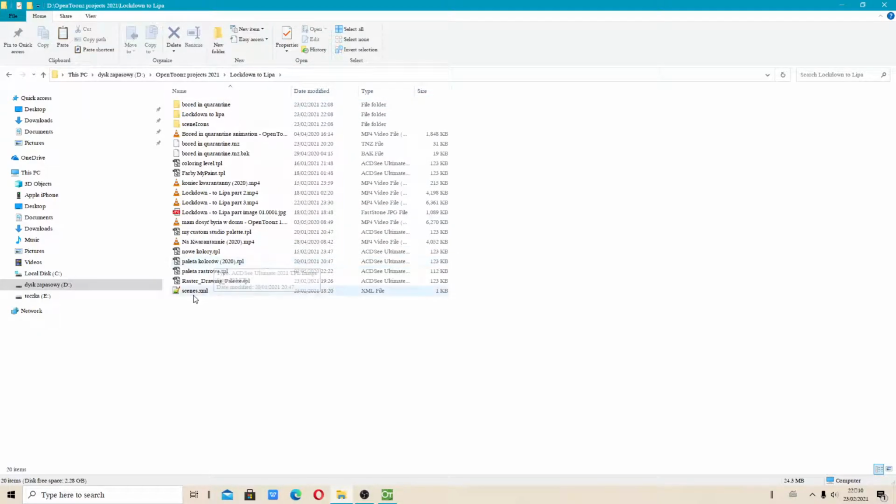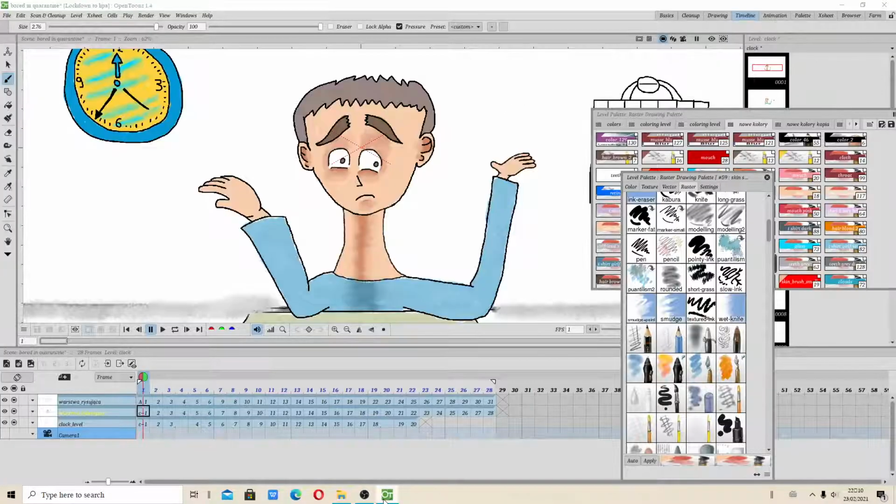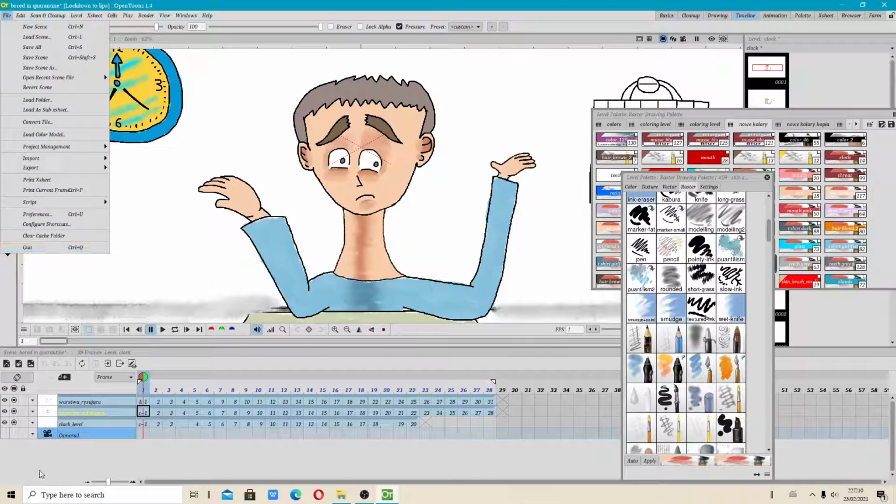This is our project. What you have to do, you have to delete that file. If I switch, you can also switch between projects. I will show you in a minute. In this case, I don't know if I should quit the application.